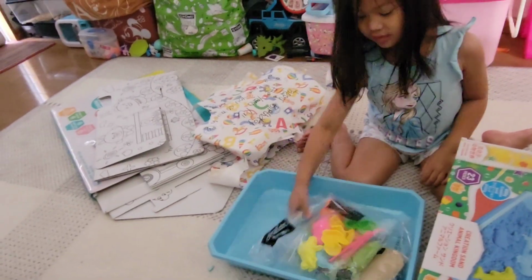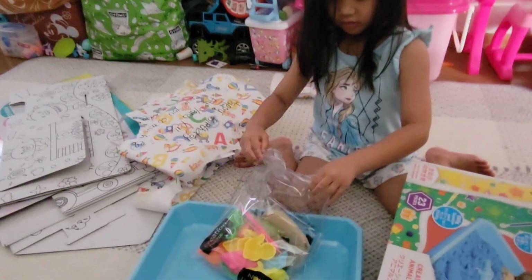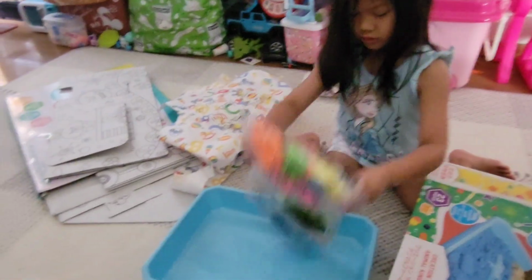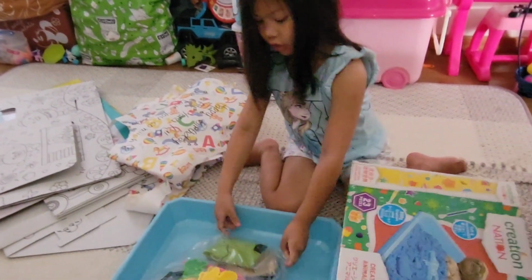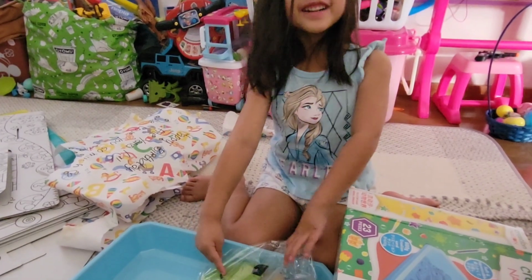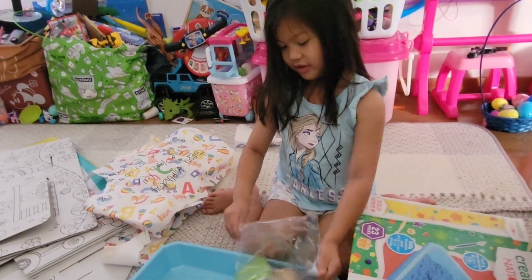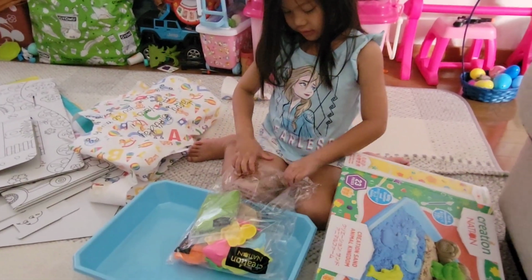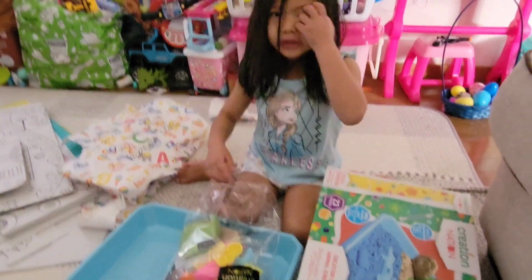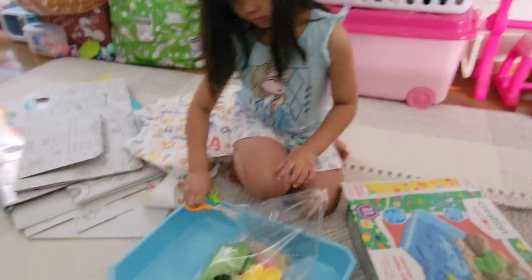Oh, there's already a box, a tray. Okay, so what's open it? But you cannot play that here on the carpet. You need to play that on your table. Oh, there's a tray here. Yeah, but still, it's gonna be messy, Anna. It's cracking! It's like an egg is hatching. Get the scissors. Careful.